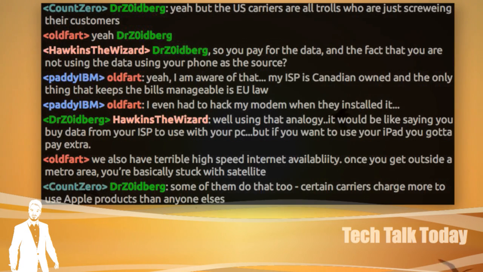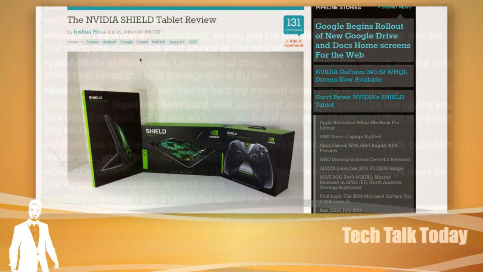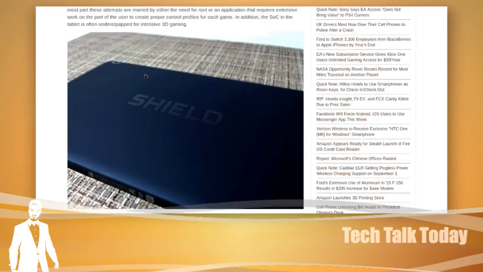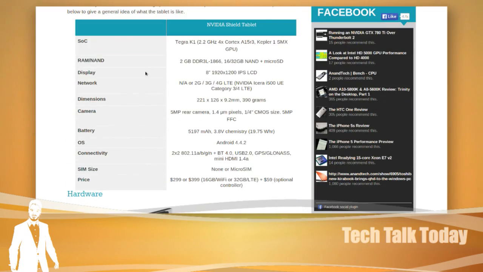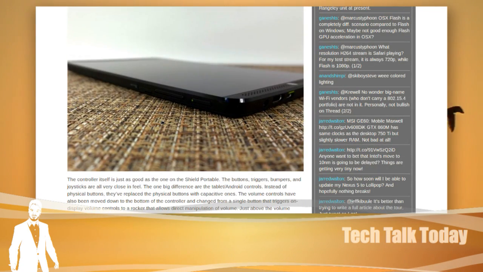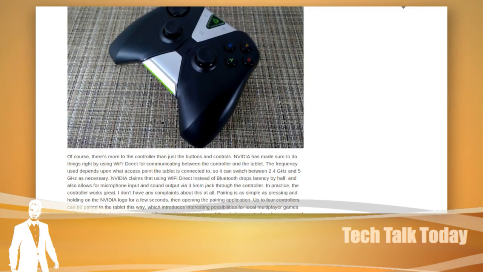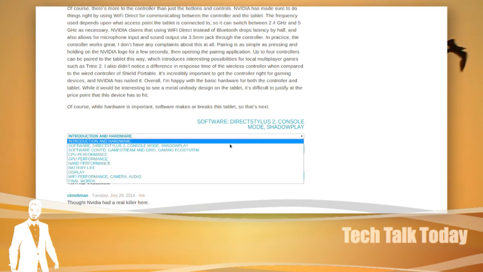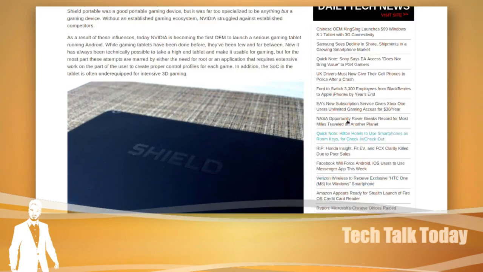And this week, my read it later pick is the NVIDIA Shield tablet review. We teased this last week that it would probably be announced, and the review you need to read is the AnandTech review. These are always like the benchmark review. AnandTech does such a great job. Lots of good testing in this thing, and the Shield tablet looks kind of compelling to me. It looks like it's extremely well built. It's very well spec'd. This, to me, looks like the most compelling Android tablet now in the market that has the capability of also playing really great video games. So AnandTech has a big write-up, lots of pages. You can go check it out. I'll have a link in the show notes. Add that to your Read It Later queue.